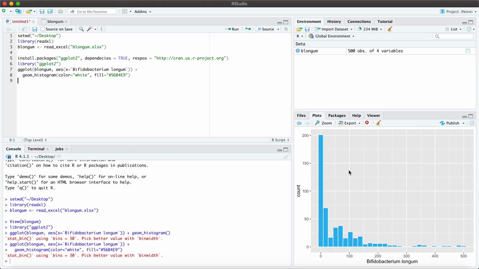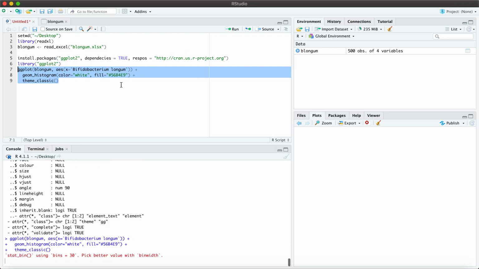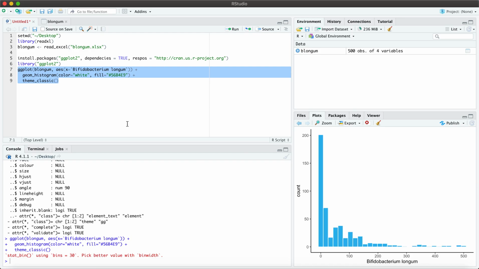Now, I'm personally not a huge fan of the checkered layout, so I'm going to apply the classic theme, which can make the background more of the white color. Of course, when we get the code right, it's always the one thing that's missing, and it was the plus sign in our case. So this is how the final output looks.